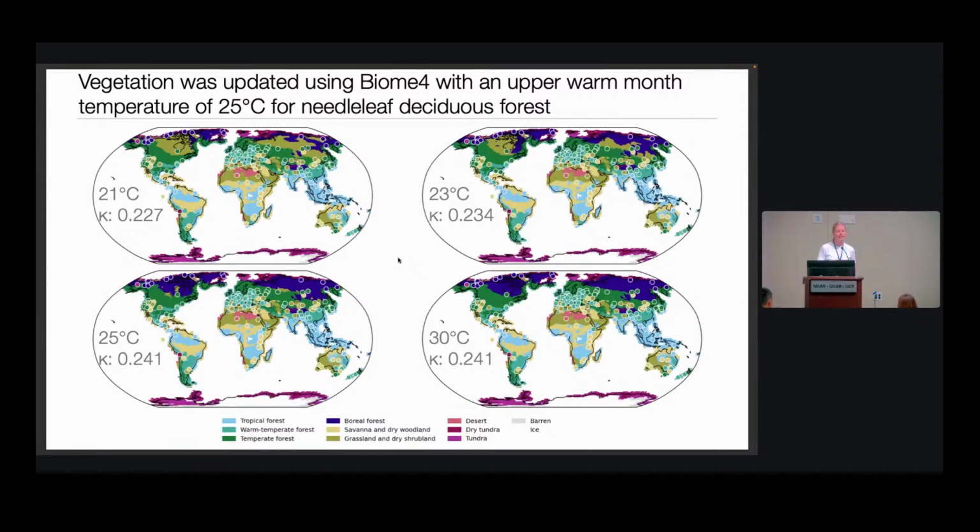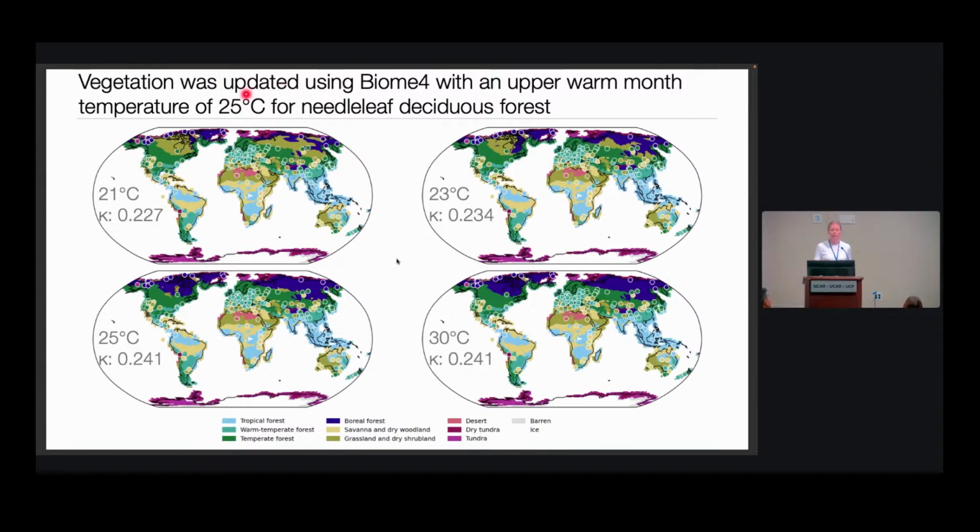So what I did is I used Biome 4, and I used our control simulation and ran it through Biome 4. The first time I did this, I got this map, and I still got what everybody else gets, which is the grassland up in the northern high latitudes. So you can see the green over here corresponds over here. Then I started talking with Jed Kaplan, who is basically who made this model.